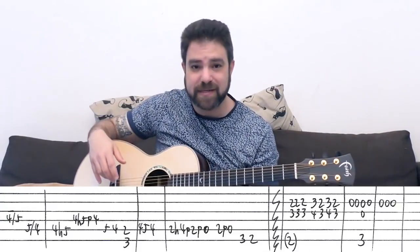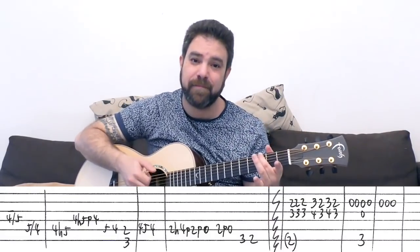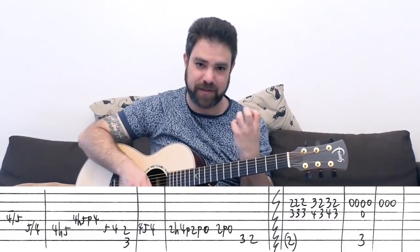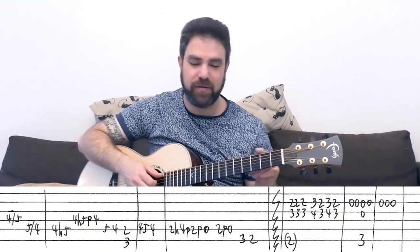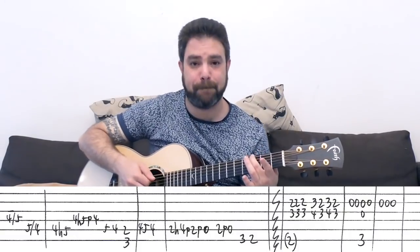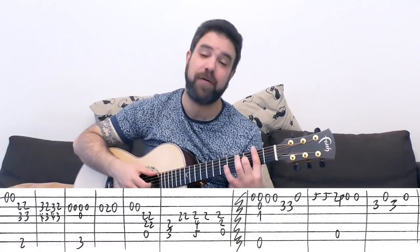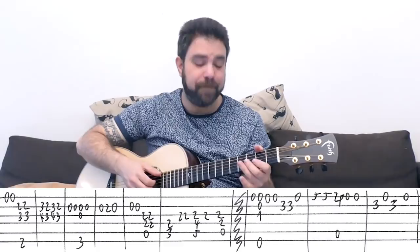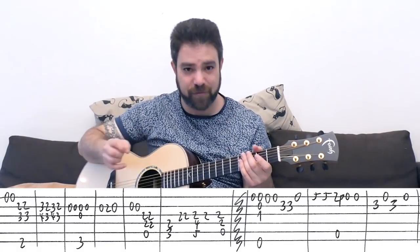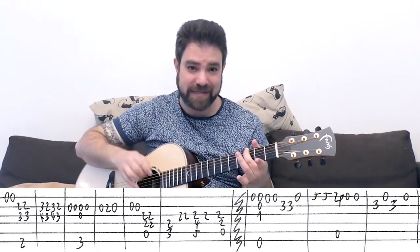And then you have a G chord — just the open 2nd string, twice — and then you play the G chord with the 2nd string and you continue playing it. You want to keep the staccato sound, you want to keep the silence in between the notes, keep short notes. And you can do 2, 3 on the bass anytime you like. Then the open E string, and then you go back to F sharp, and it's the same line.